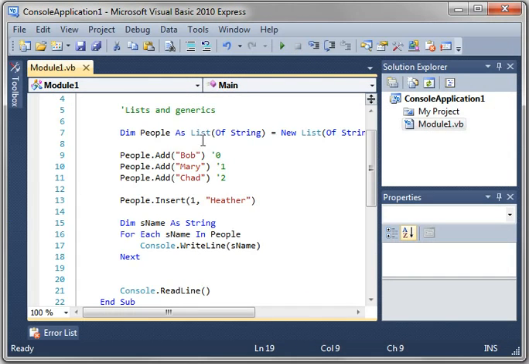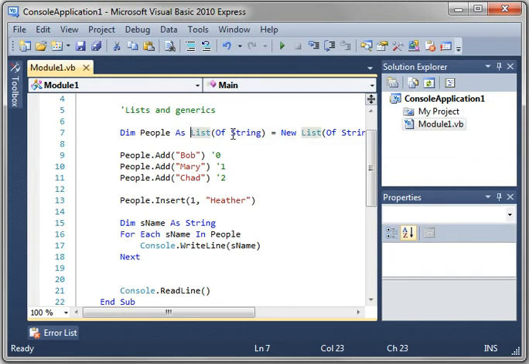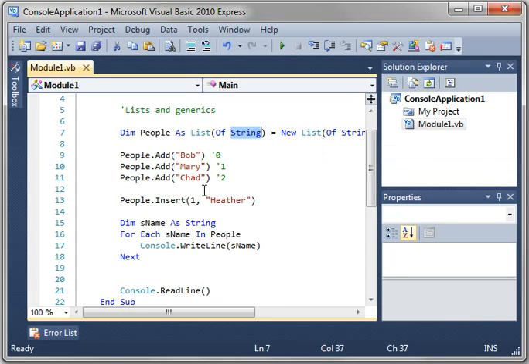So that is a list. Now let me talk about generics a little bit more. What is a generic? You notice how it says List Of String. Well, you're giving it a list of a type. You can put anything in there, and that's what's called a generic. A T, the shorthand for type, is just generic, meaning you can throw a string, a boolean, an integer, and this list will work exactly the same.